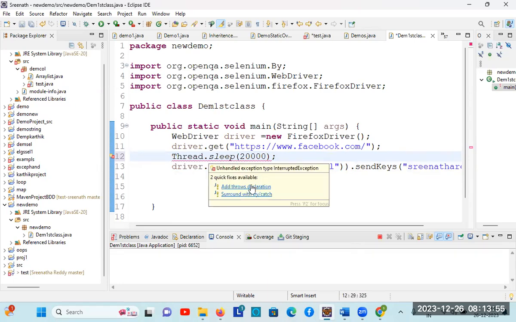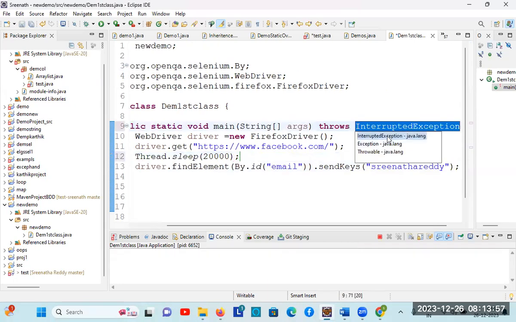So we have to add the throws declaration, just a declaration, that's it. Now the system is going to wait 20 seconds after launching the browser.